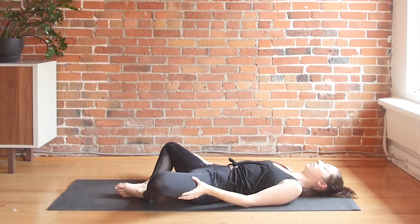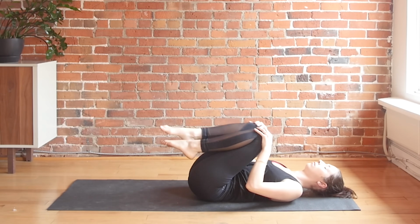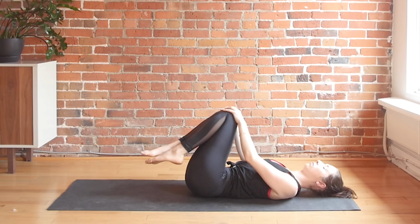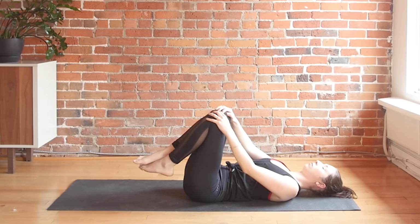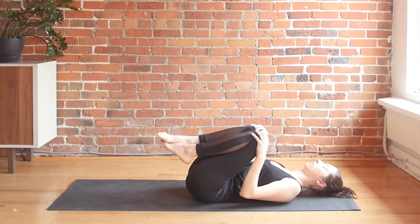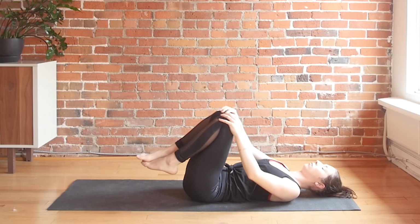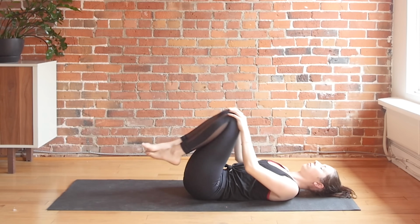And we'll take some knee circles, so bring the knees back up and you can draw them into the chest. And with your palms on your knees, you can just move them over in one direction, massaging the low back, noticing if there are any aches and pains here that you need to be mindful of. Very subtle movements, and you can reverse the direction of those circles if you'd like, going to the opposite side. Without holding your breath, take one more here before letting your feet come all the way back down to the floor.